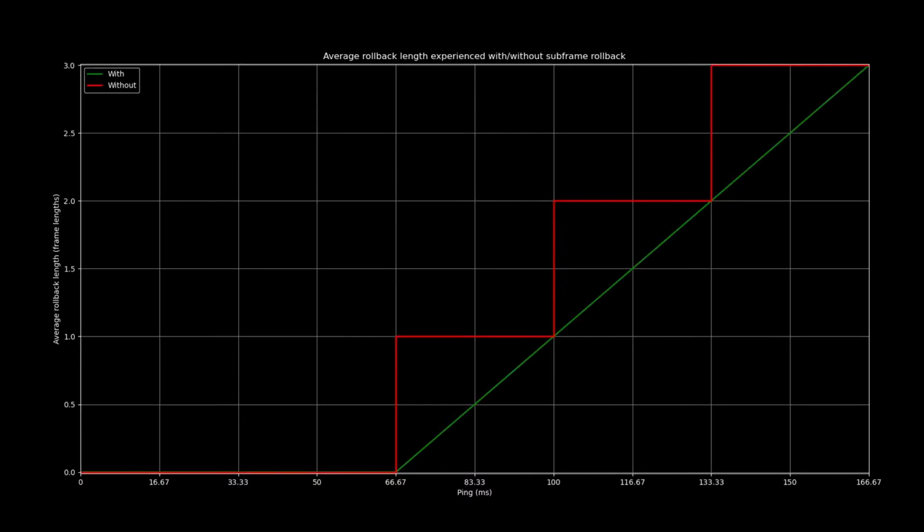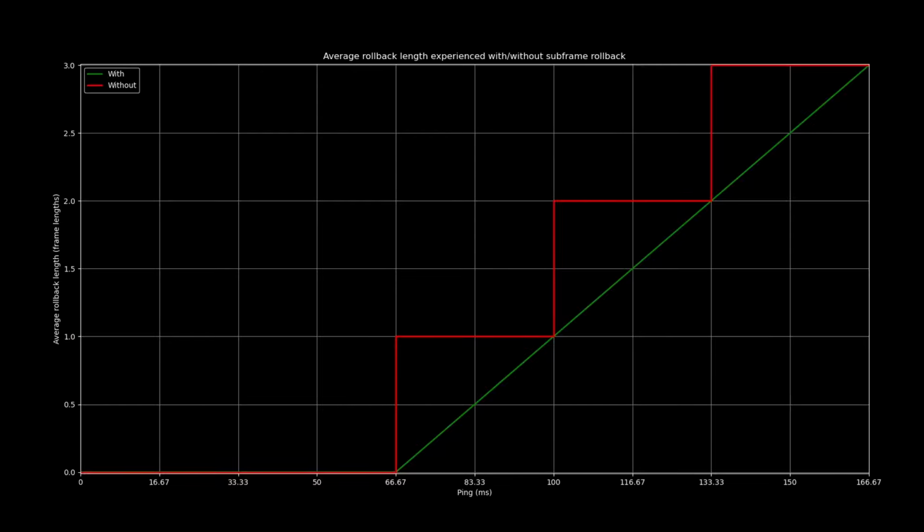Now, regarding benefits. Again, I'm only talking about the changes that the trigger system catches. As I explained earlier, with traditional rollback, if the inputs for a frame arrive just after the game engine runs for that frame, that's too bad, you'll experience a full frame of rollback. It's like the game engine is a bus line, and if you barely miss the bus, you have to wait for the next bus. So if you have a 70 millisecond ping, which means a 35 millisecond transmission time, and the delay is 2 frame lengths, which is what I assume in this graph, you barely miss the bus, and so you experience a full frame of rollback.